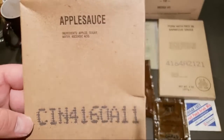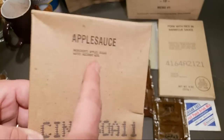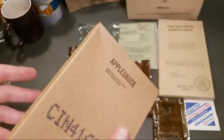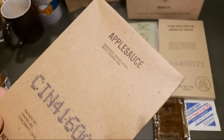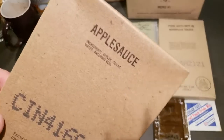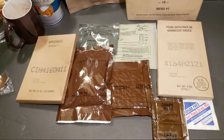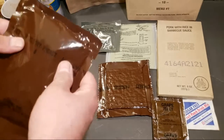And then we have an applesauce. And anybody who is in here that knows me knows that I do like the old applesauce. I dig an aged applesauce. They take on a unique flavor that I really enjoy. It's a weird delicacy that you can only get in an aged MRE that I know of, with a still edible, what would this be, 25-year-old applesauce? Is that correct? 94, 04, 14, yep, 25-year-old applesauce. Not very many people would venture into eating 25-year-old applesauce, but I'm old Smokey, and you know I enjoy the old aged delicacy type foods.